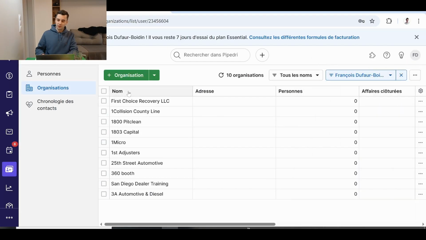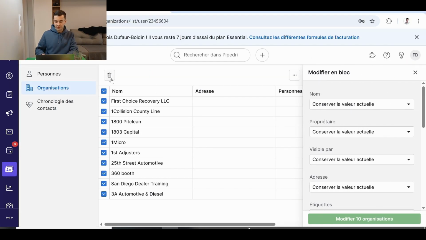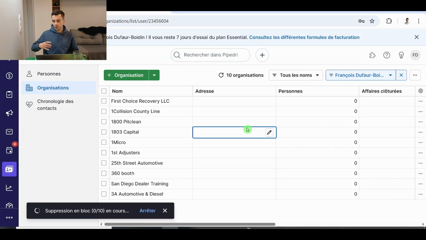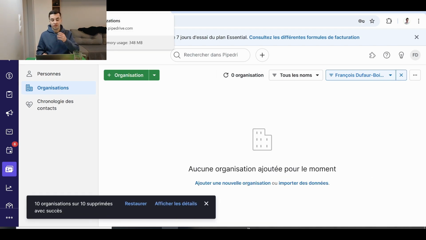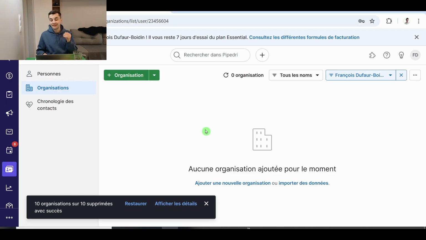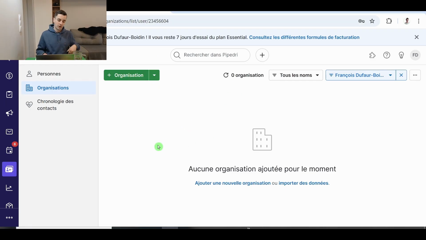Okay, so far what we have seen was useful, but let's be honest, we are not going to proceed this way if we have to do it in real life. We're not going to update organization values one by one. What's more likely is that we will insert our prospecting file and we expect it to update the value for each and every one of our organizations. So let's proceed this way.